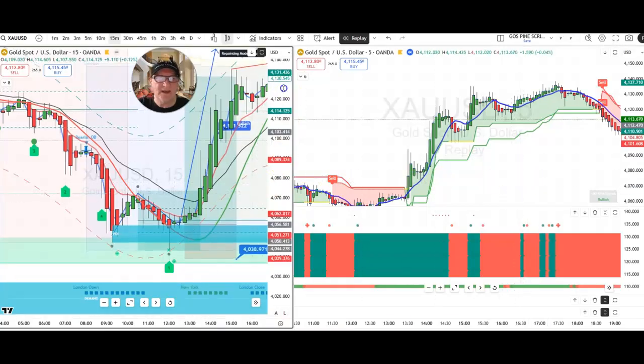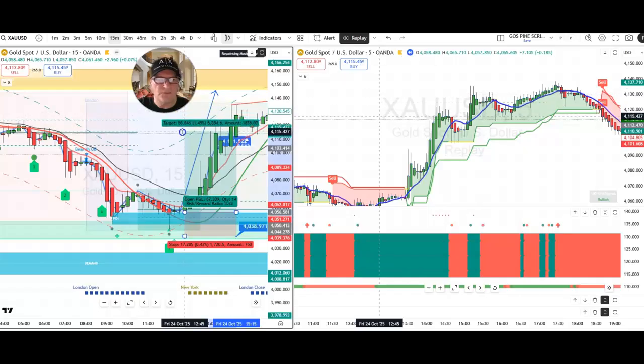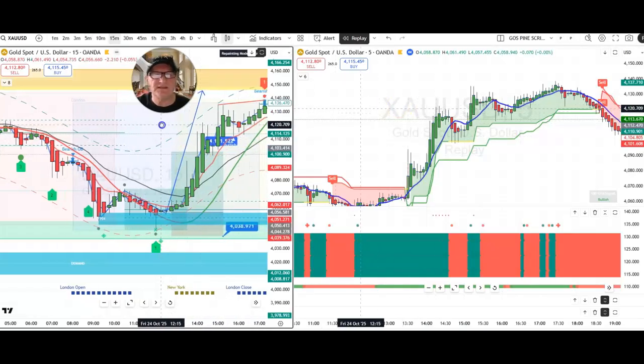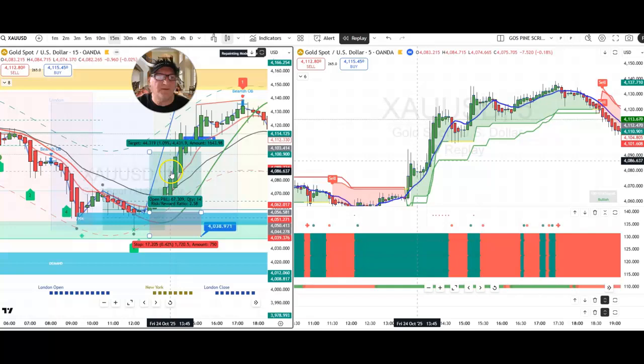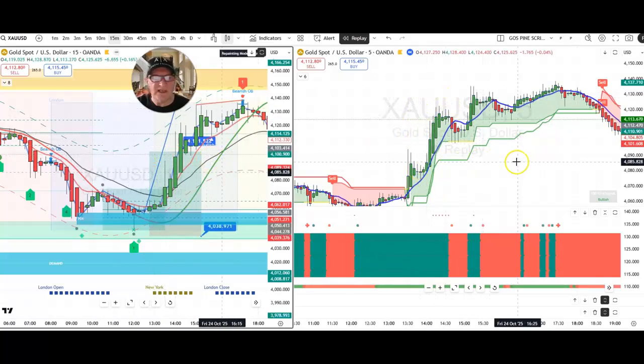Now, let's see how we could have maximized it. We had 441 pips, somewhere around there. All right. So how could we have maximized and squeezed out more profits in that scenario? Now, often we find that you have the target of 2.58 to 1. It's enough, and the price goes up to there, hits it, and then drifts. But quite often, you can squeeze out a little bit more.